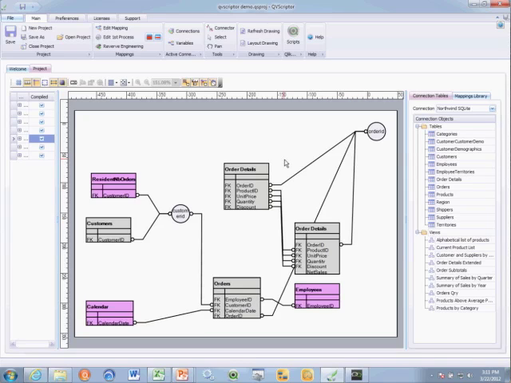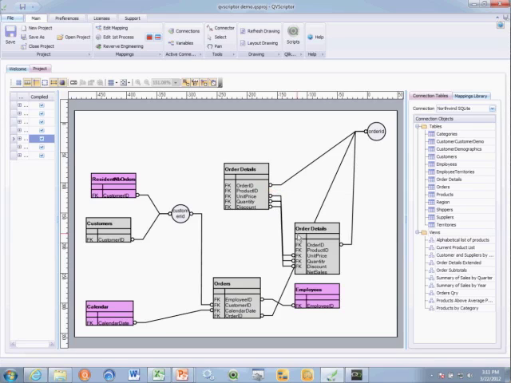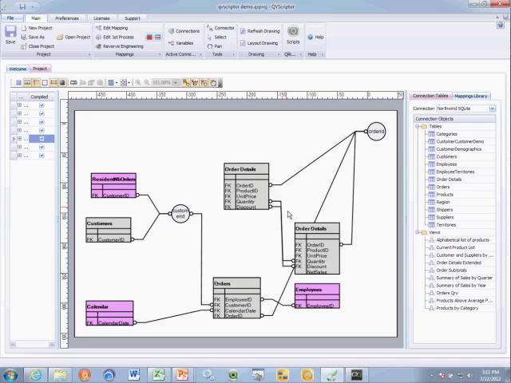And what you'll see is automatically QVScripter goes and finds all the same dimension names as there are between two tables, and it will create this automatic link for you. But as with the ClickView way, you only want the one key ID per two tables. So in other words, in order to remove those, all you need to do is just right-click on your connectors and say delete. And as you are doing this, it's writing the script in the background for you the whole time, which will then be compiled into ClickView.